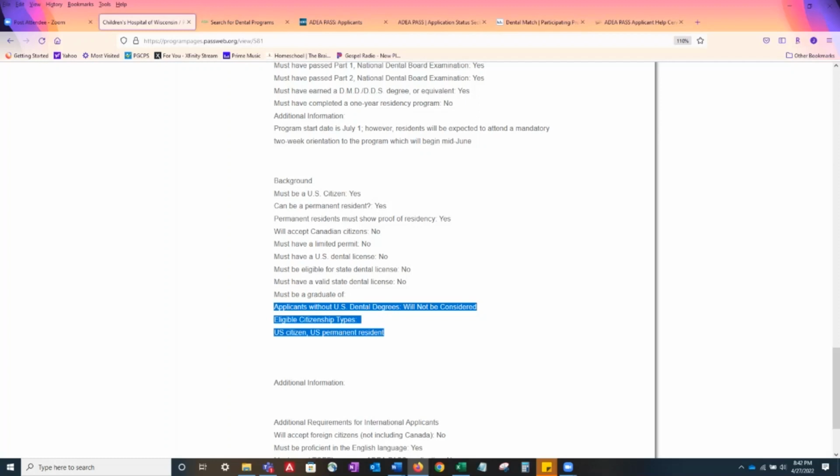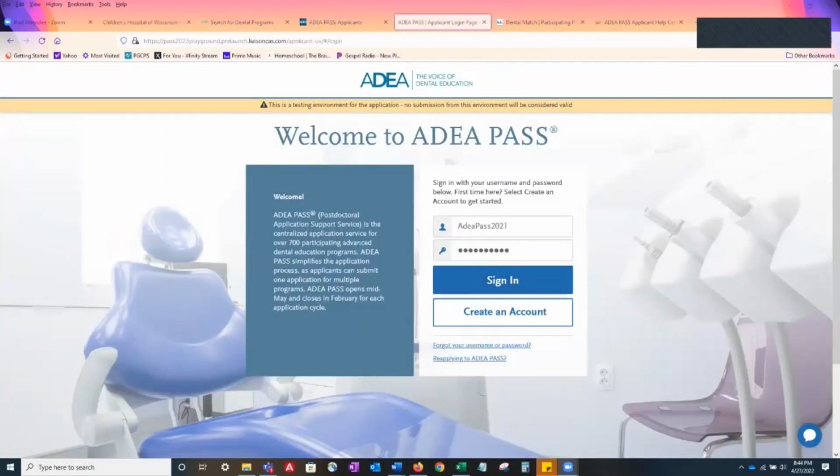So Yolanda, there are continued questions about the reapplicant process. I don't know if you want to address that one more time. Sure. I can show you this, but it's not a whole lot of information. On the login screen, instead of clicking on create an account, you can click on reapplying to IDEAPASS. Once you initiate that process, and I apologize, it's been a while, but if I recall correctly, you will have to use your previous username and password, and that will gain you access to the application.